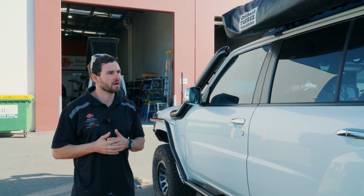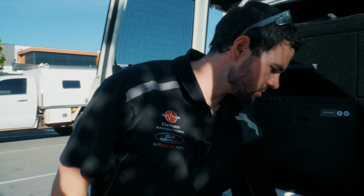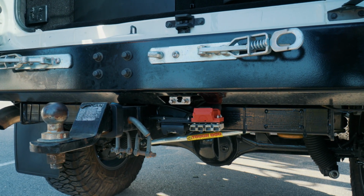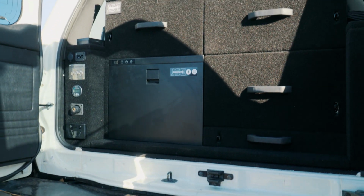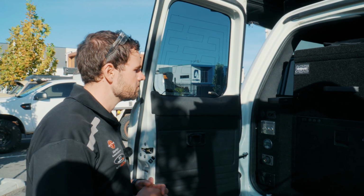So we'll jump into the back and see what we've done in the drawers. Just at the back here, we start down the bottom. We've put an Anderson plug there for a solar blanket. He's got an MPPT just behind the seat, which we can show you once we get in there. So if he's got a blanket, you can plug straight into that. It just makes it super easy to plug your blanket in.